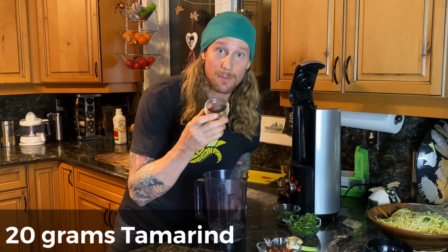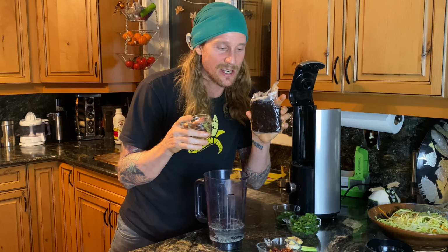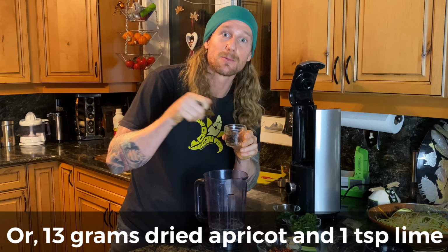The next really fun ingredient is tamarind. Now, this is what makes it pad thai-ish. It's very lemony and sour, but a really unique flavor. In fact, if you can't find tamarind, and it usually comes in a block like this, looking for the sour tamarind rather than the sweet, you can also just replace it with about 2/3 of the amount of apricots and then a teaspoon of lime juice.